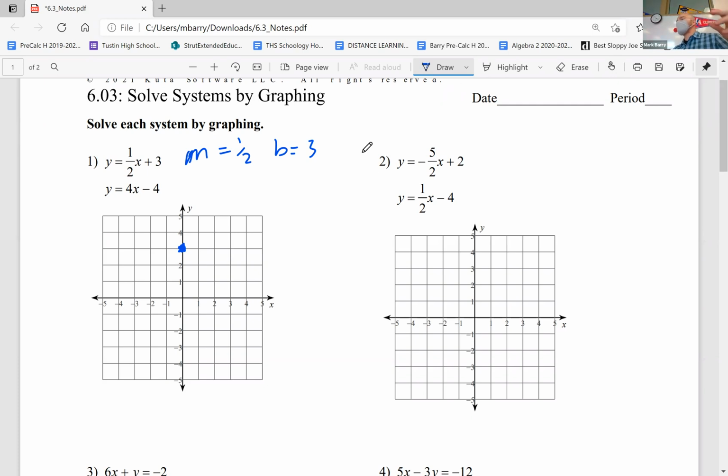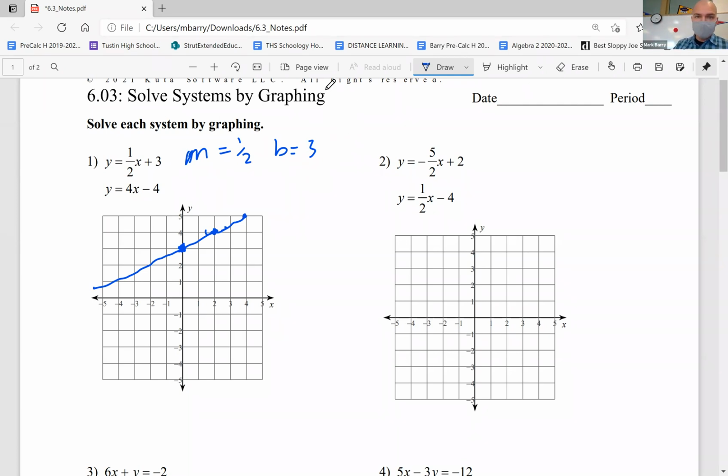Then the m, I think of that as the movement. That is rise over run, so up 1 over 2. From the beginning, I'm going to go up 1 over 2, up 1 over 2 again, and there I have my line. I always double check on these. If it's a positive slope, which this one is, it should be increasing as I read it left to right. And we can see that this one is in fact increasing as I read it left to right.